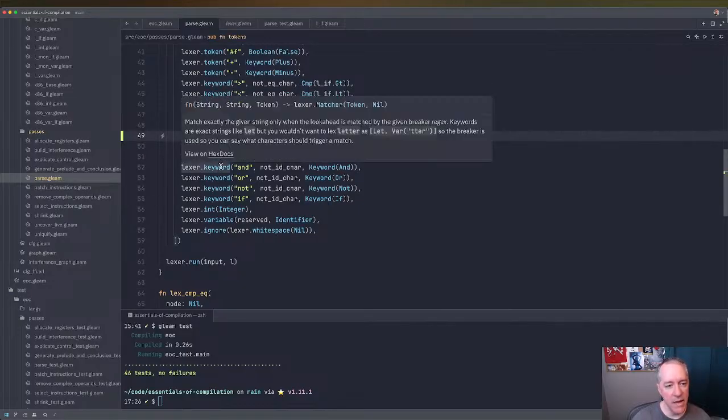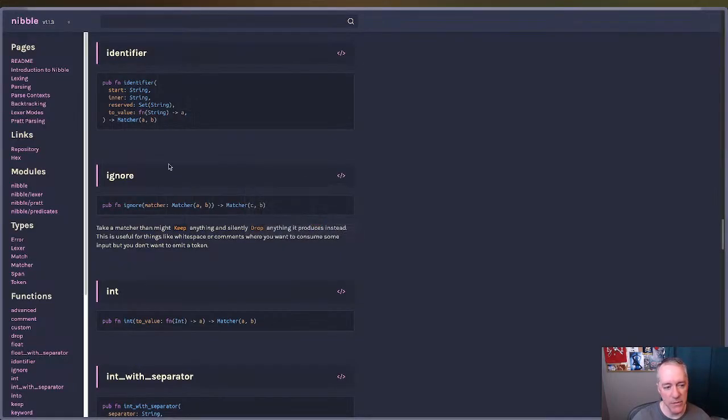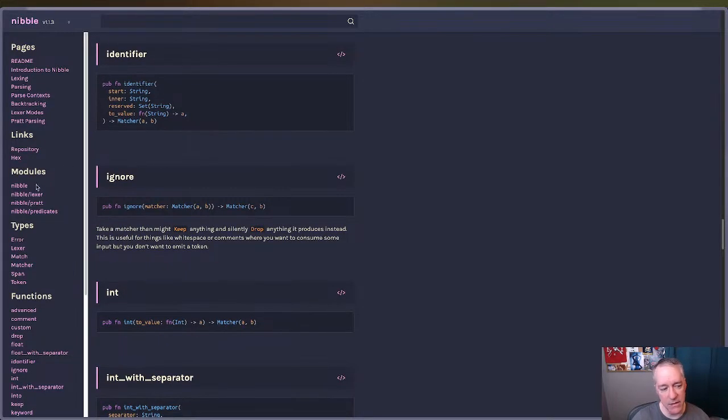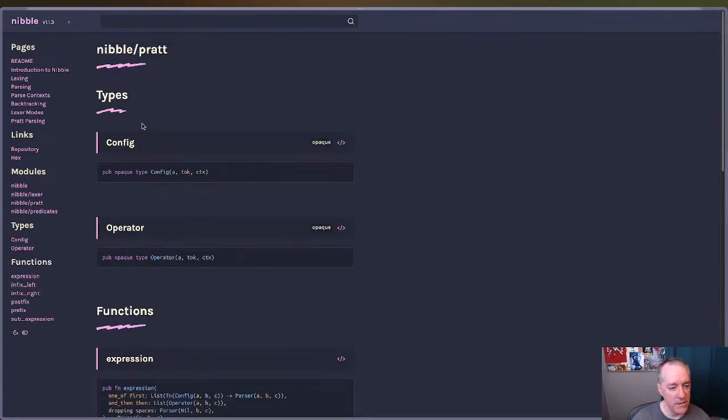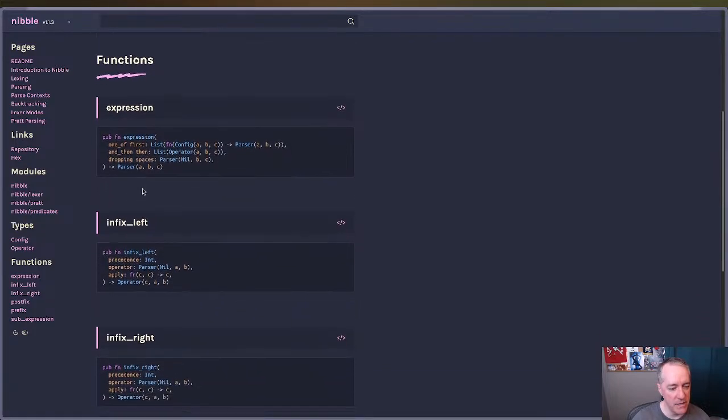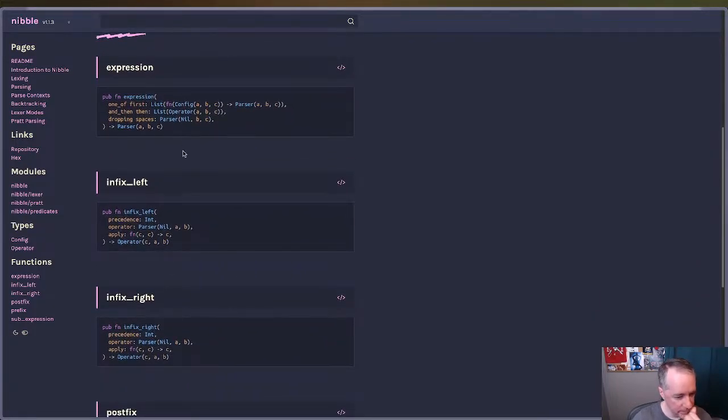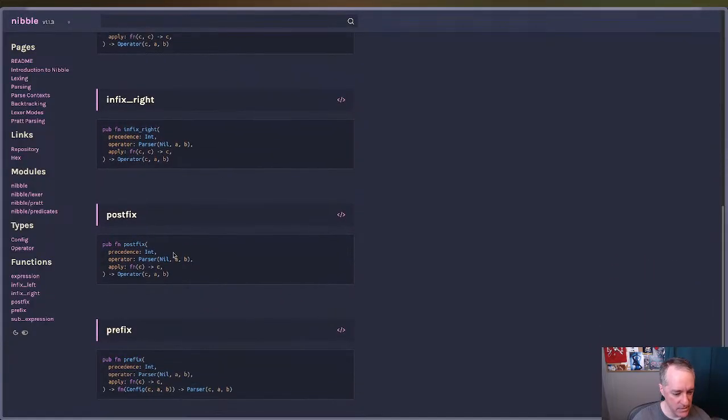So let's look at the support code real briefly. I do want to get to parsers. This is the library we're using in Gleam called Nibble. It has a parser implementation in there. Looks like we have some combinators there that we can use to combine some things. That's nice.